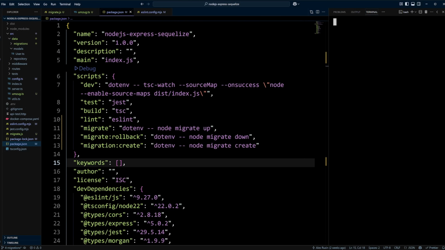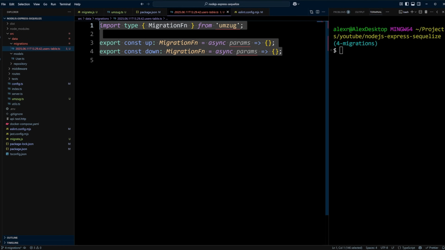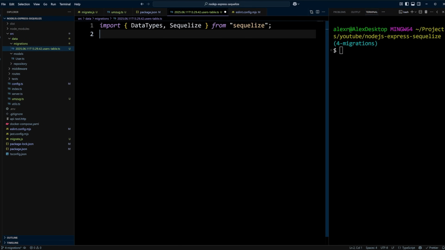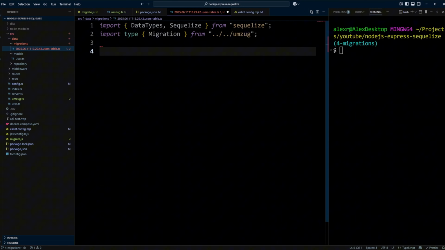We're going to remove everything that's in the migrations file and put in the following code. We will import DataTypes and Sequelize from Sequelize and the Migration type from the umzug.ts file. The way migrations work is you have two functions, up and down. You write the up function to create tables, columns, or indexes, and you write the down function to undo whatever the up function does. This way you can revert the migration. In production, you will probably never revert the migrations. However, in development, reverting is very useful because creating a database schema is an iterative process.